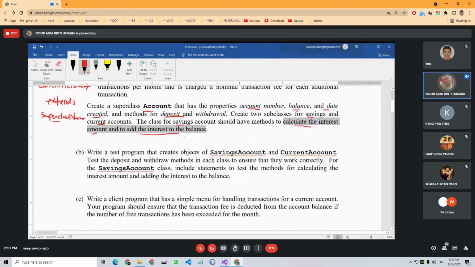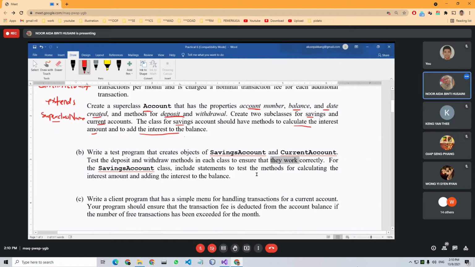And for part B, you need to write a driver program which will create objects for the saving account and current account. After that, you need to test the deposit and withdraw methods in each class to ensure that these 2 objects work correctly.